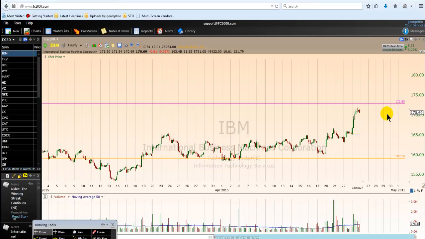because this allows us to navigate through the market. We want to know where the resistance levels are, where the support levels are, so we can navigate through the market without getting too much into trouble. So the first key level that we must not forget is 172.85. That's the pink line here.